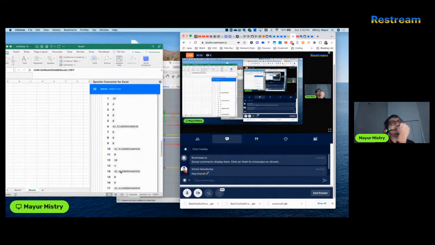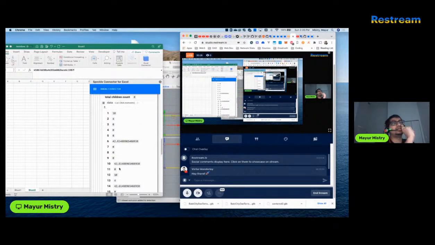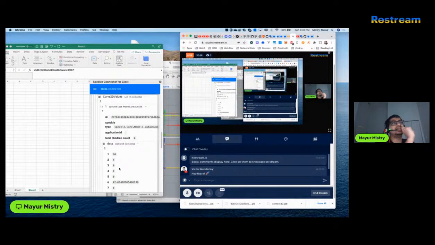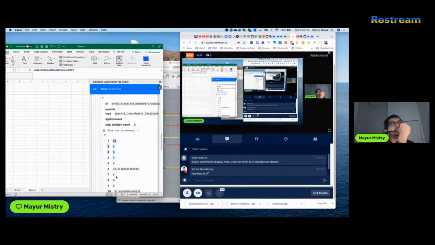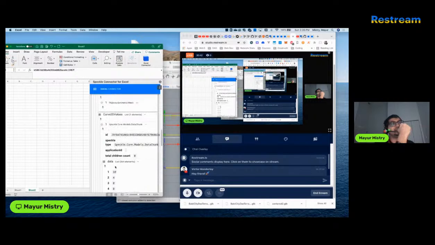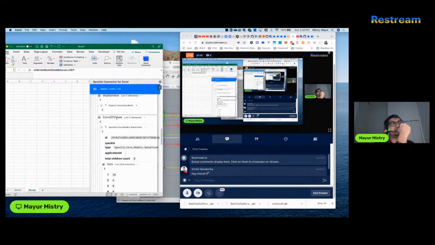Like, okay, maybe I'm getting something. This is, no, not XYZ coordinate, right? So actually it's 2D.